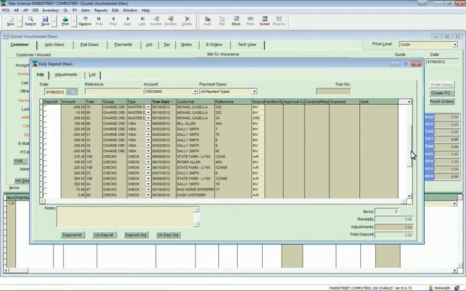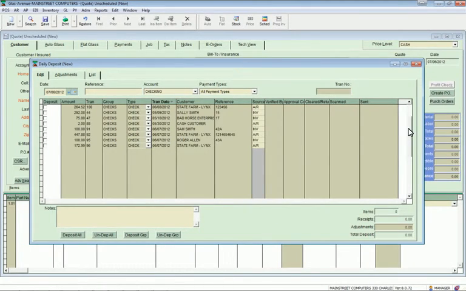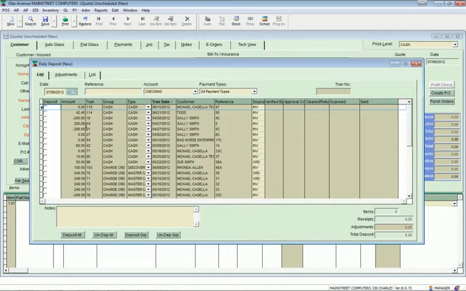Also, if we scroll down here, I think, oh no, we need to maybe go up to the top. You'll notice some zero amounts. Again, when you do credits or credits and rebills with account customers involved, it has to create a payment transaction to link the credit back to the original invoice and so on. In something where it's an account, there is no actual amount. It creates a zero amount. So again, it's not going to hurt anything to deposit those and get those out of the screen because it's just a zero amount. And that pretty much wraps up the daily deposit screen.